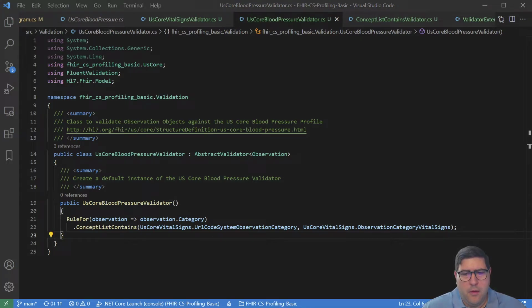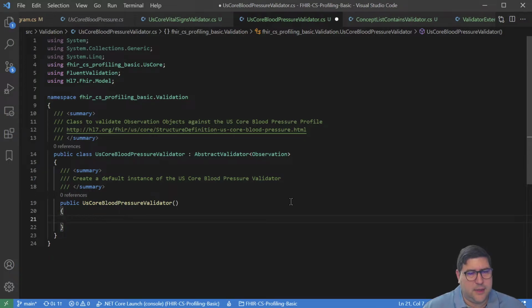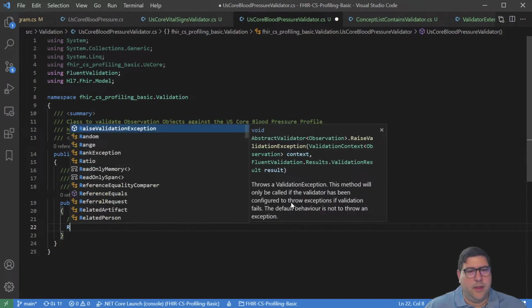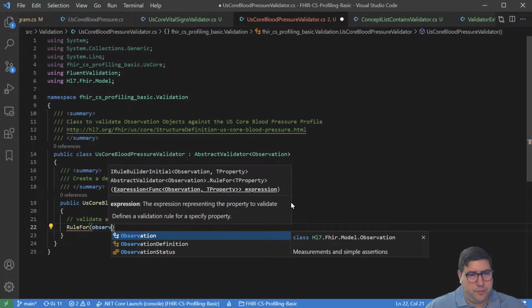So the first thing we want to do in blood pressure isn't check this. Well, it is check that. We want to make sure that we're conforming to vital signs. So validate against US core vital signs. And again, this might have additional rules, especially over time as you build things up or add business rules, then we can do that.